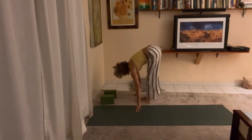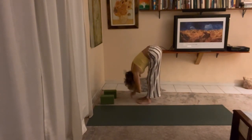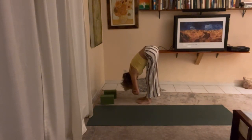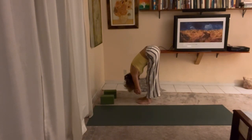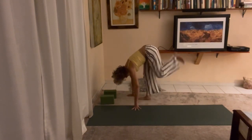Nice long spine. Inhale. Halfway. Exhale. Fold over the legs. You can clasp your elbows again just to release and let go of both sides. Breathing. Inhale, look up halfway. Step your left leg back.